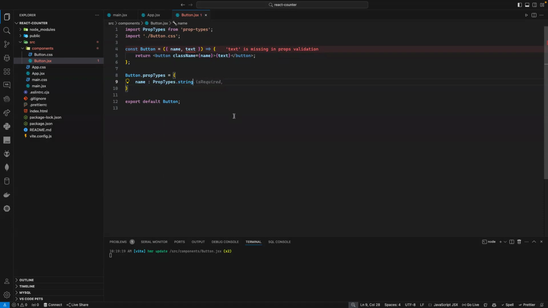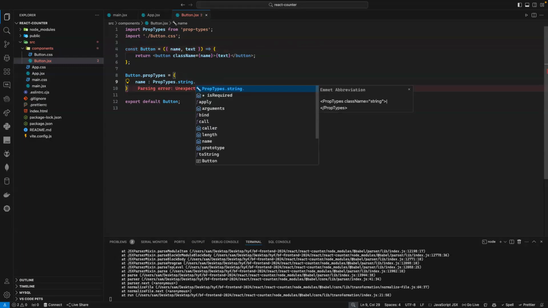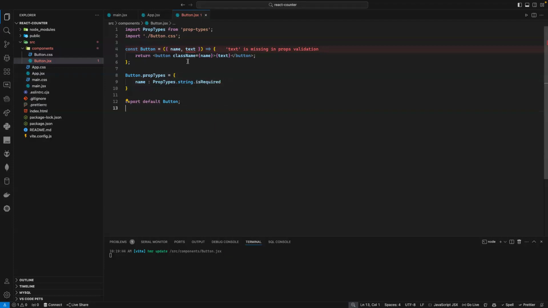Do you understand what I'm saying, Agnieszka? Whenever I'm using this component, do I need to pass these two properties or can I not pass them? No, you need to. I need them. So isRequired is required. That means I need them. Otherwise, I will create a button, but I will not have a text or I will not have a class.